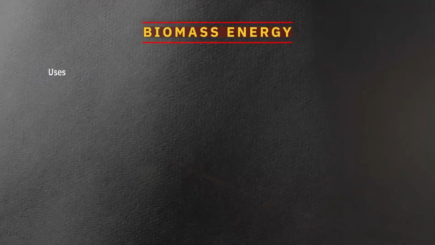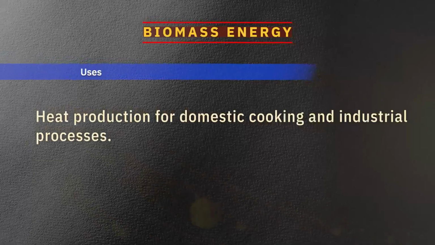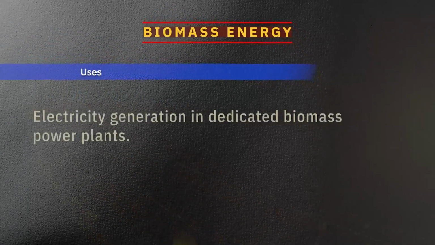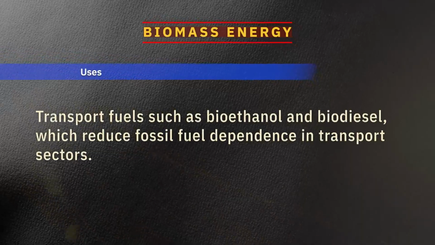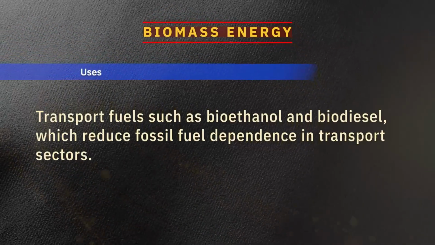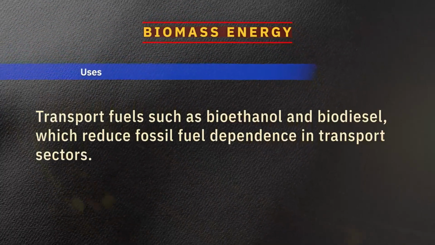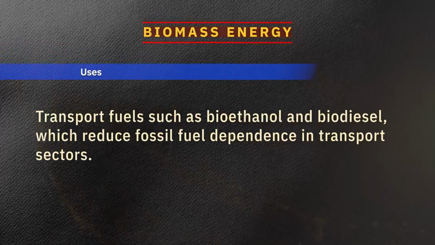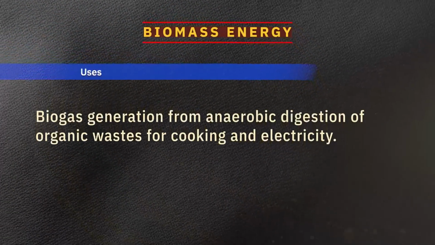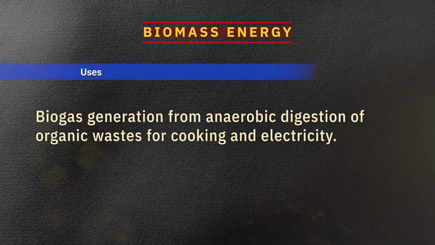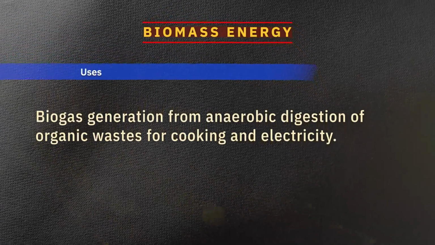Now, the uses of biomass energy are heat production from domestic cooking and industrial processes, energy generation in dedicated biomass power plants, transport fuel such as bioethanol and biodiesel, which reduces fossil fuel dependency in the transport sector, and biogas generation from anaerobic digestion of organic waste for cooking and electricity.